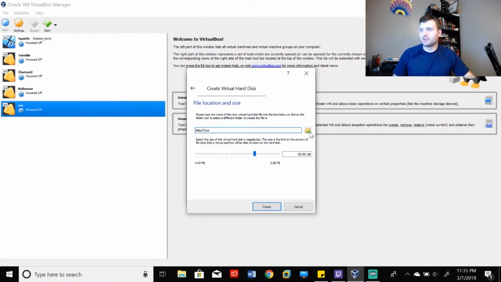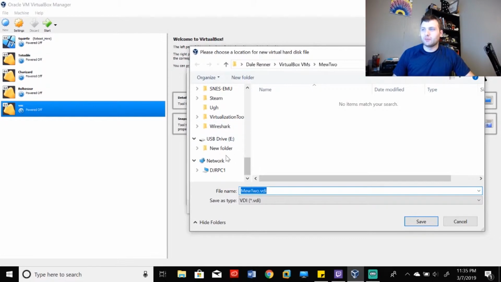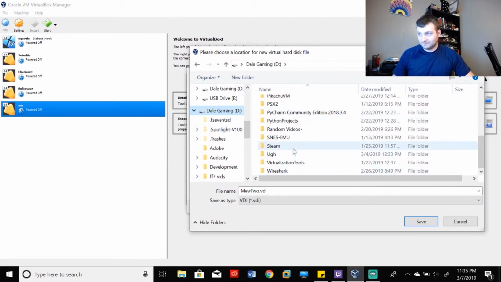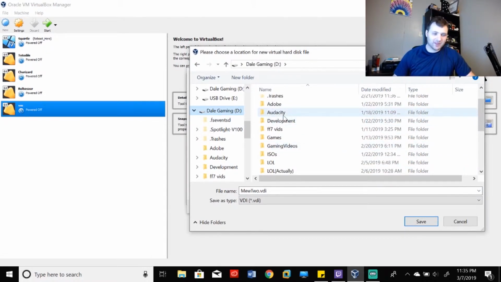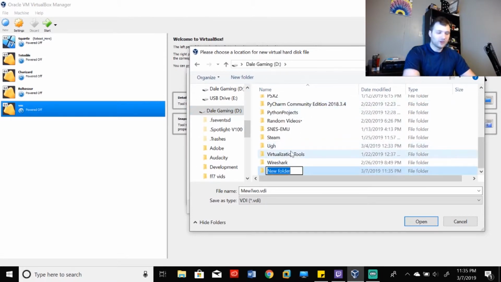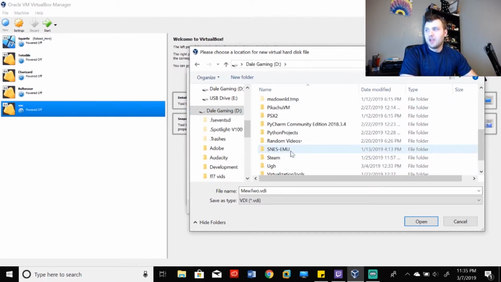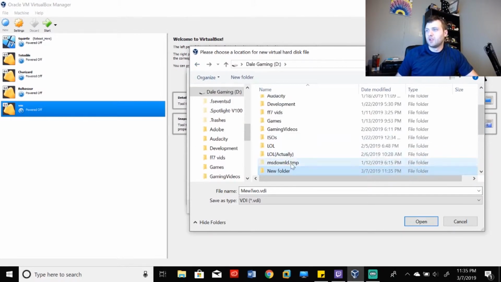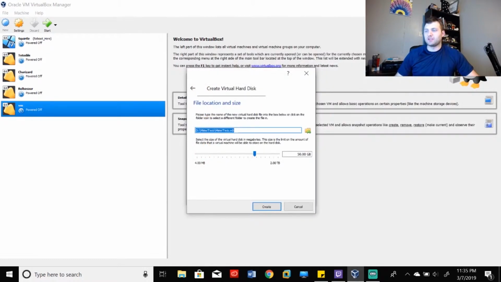The name file is just here, but we're going to change its location a little bit. I'm going to put it on my external hard drive here because it happens to have a lot more space on it. So we'll make a new folder, and I will type in, what should we call this one? We'll say this should be Mewtwo. Mewtwo, got it. Open, click, and save. Fantastic. So now we have a brand new location there on my external hard drive to house Mewtwo.